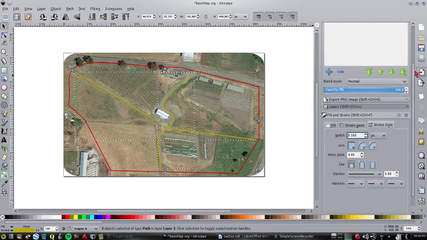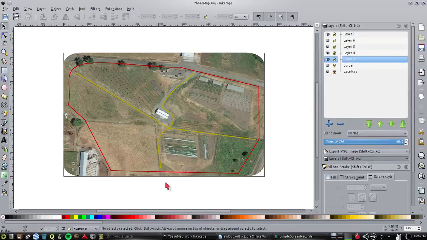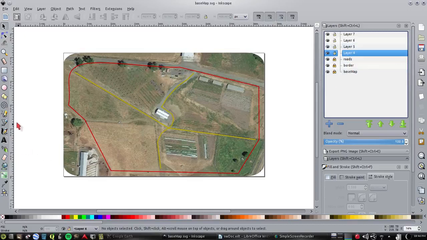So now we will deselect everything, and now we see our border with our roads. Color selection is up to you, of course, but try to pick some things that are going to stand out somewhat against the background. So we'll label this roads, hit enter. We will lock this and we will save, and now we will create our north arrow on the screen here.